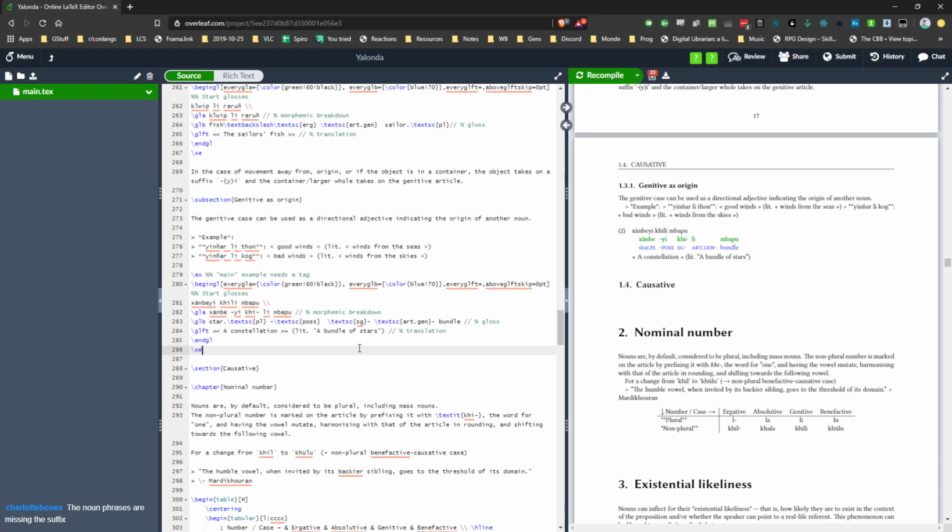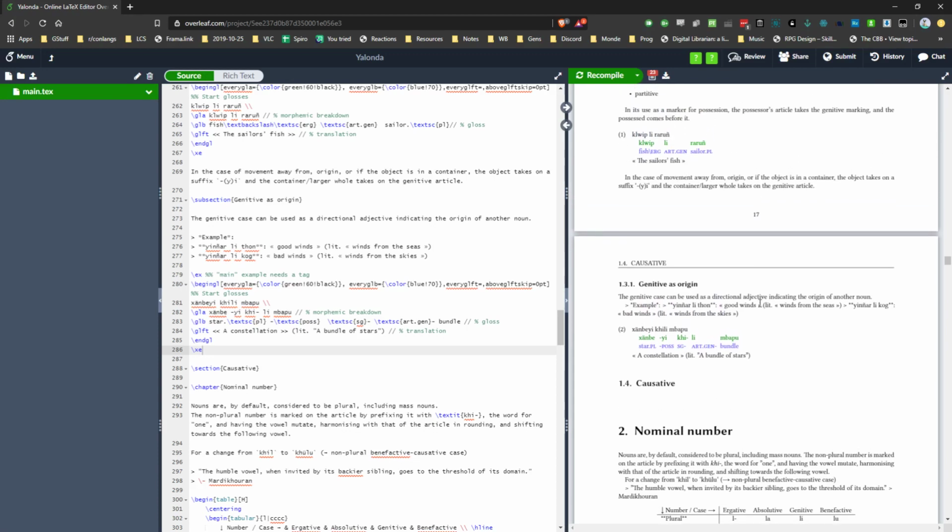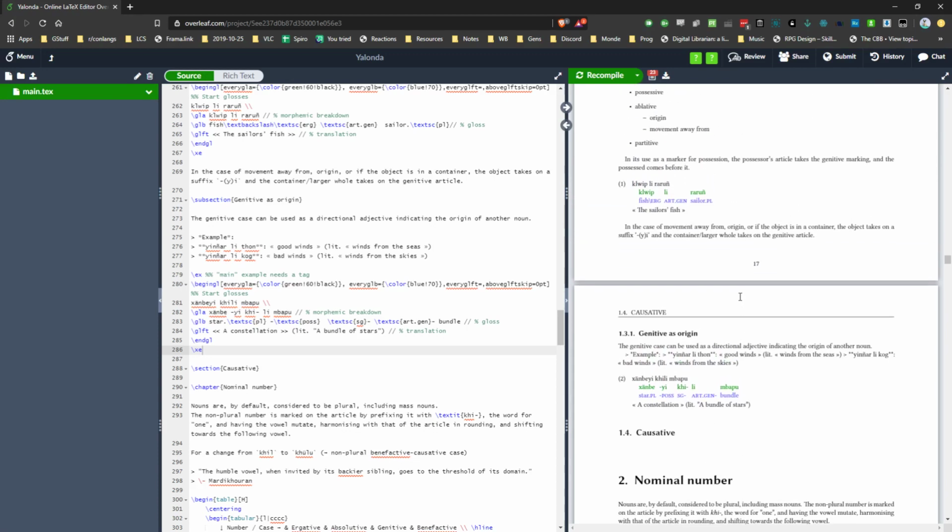Okay, so that was decided after because it has the correct vocalic mutation. And winds from the sea.